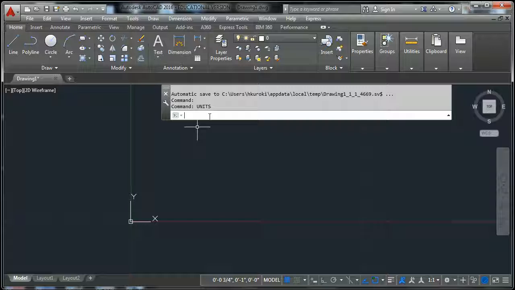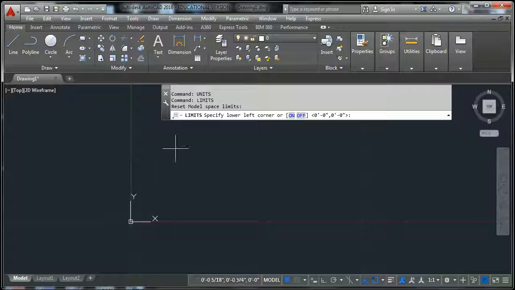So go ahead and type in limits, and these command prompts will pop up. The first thing it says is specify lower left corner. In Rhino, we had that little plane with the little grid on there with the UCS symbol right there.